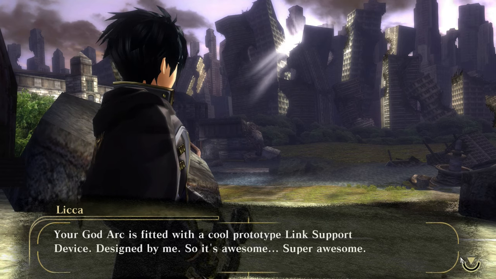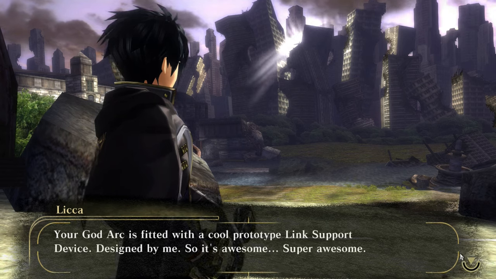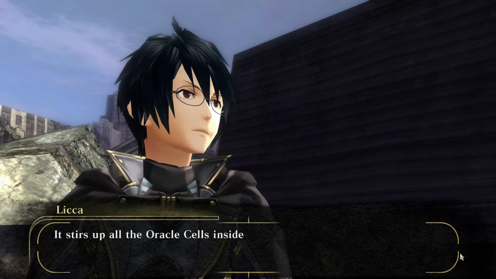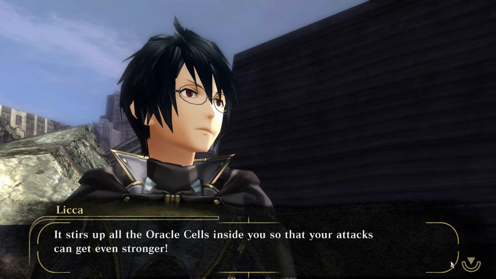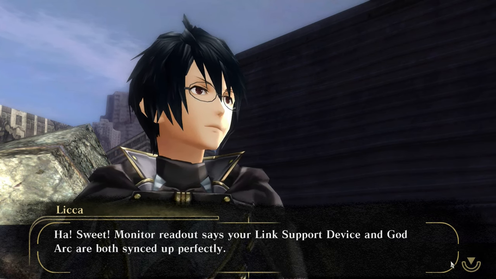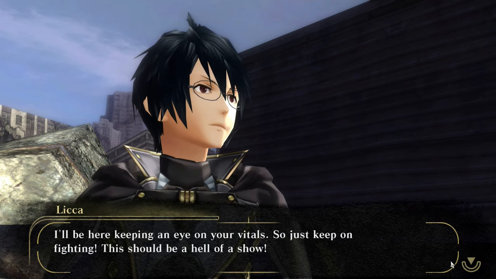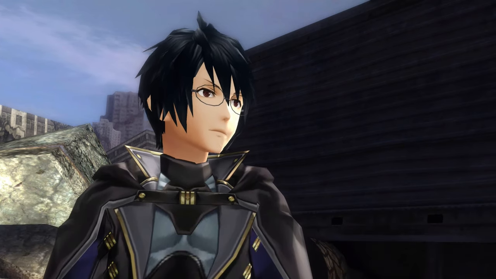Your God Arc is fitted with a cool prototype link support device, designed by me. So, it's awesome. Super awesome. It stirs up all the Oracle cells inside you so that your attacks can get even stronger. Sweet! Monitor readout says your link support device and God Arc are both synced up perfectly. I'll be here keeping an eye on your vitals. So, just keep on fighting. This should be a hell of a show.